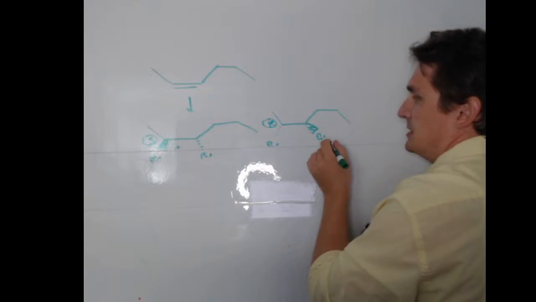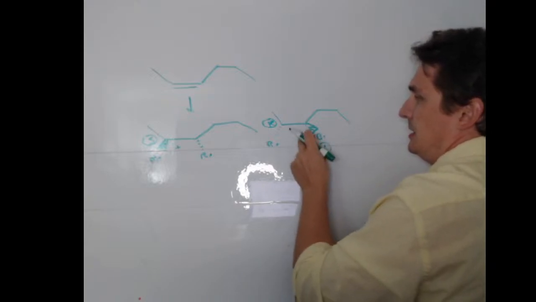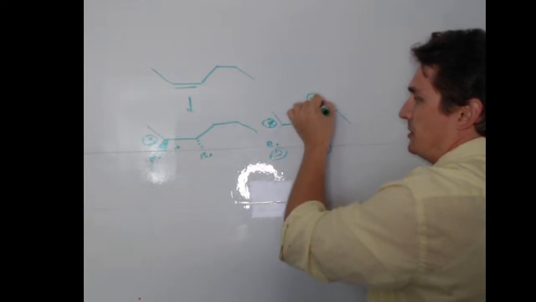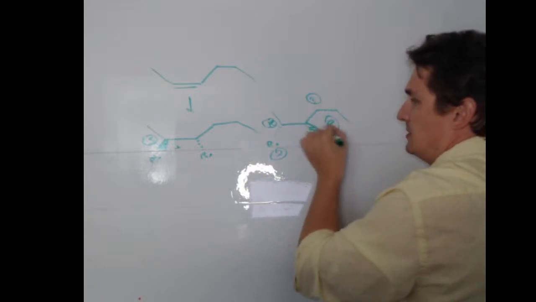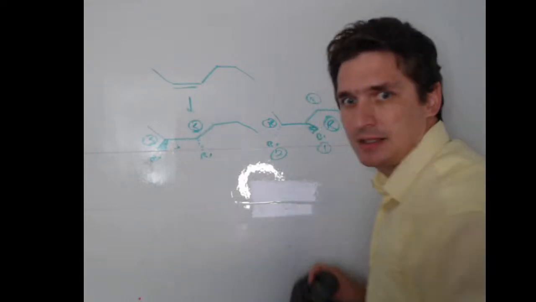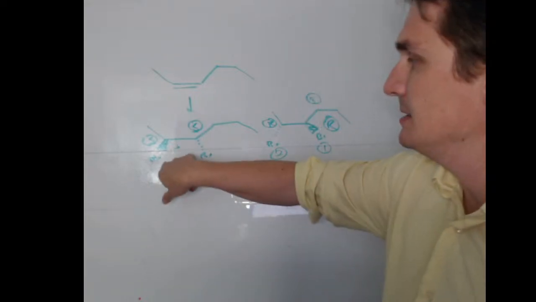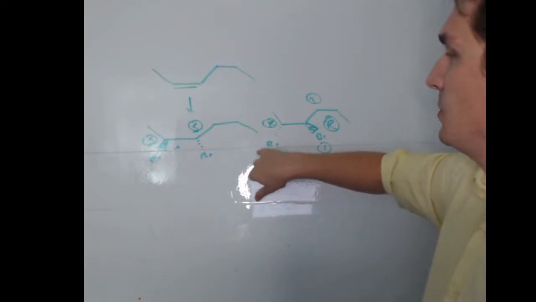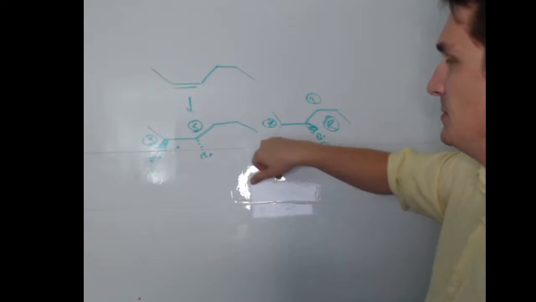If I look at this one, this is highest priority. This carbon has a bromine attached to it, this doesn't. So this is the second priority, third priority. So it goes around, this is R, this is S. So it asks you for the 2S, 3S, it's the one with the wedge up, wedge back. And then for the 2R, 3R, it's the one with the dash back and the wedge up.